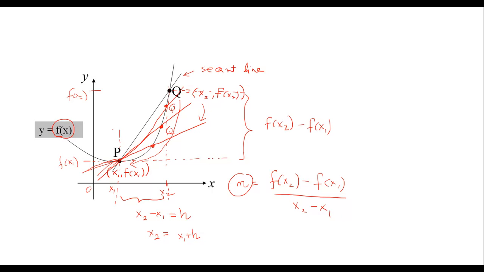This is just a simple transformation of your algebra. When you have x2 equals x1 plus h, now you change all the values inside your x2 like this. It is just the same, right? You just need to change your values over there. And then my x2 now becomes x1 plus h, but do not forget x1.